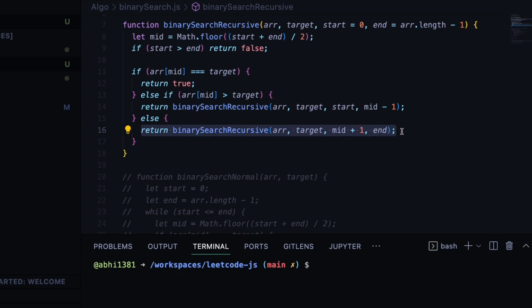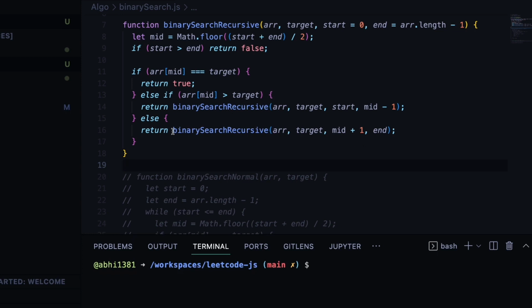When the mid element is less than the target, you've already seen in the walkthrough I gave where our target should be. If the mid element is less than the target, our start index should shift to the right, because it signifies that our target is on the right.